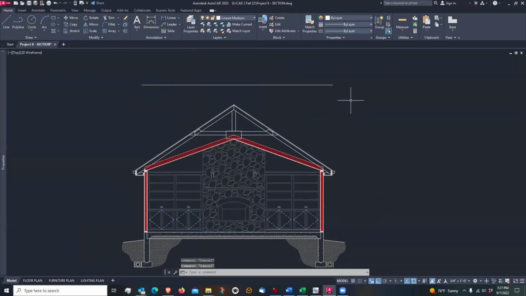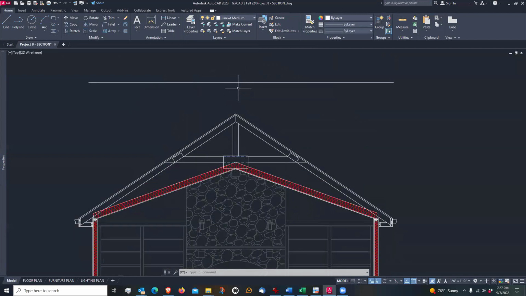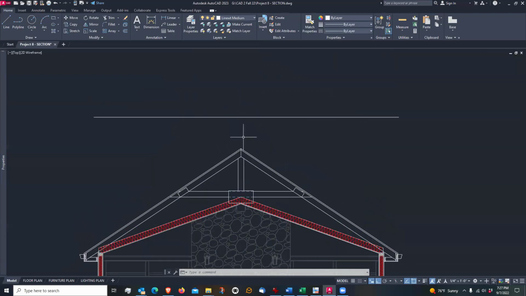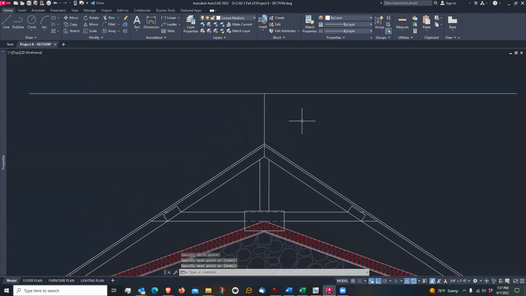All right, so the chimney is 5 feet wide. And it's centered right at the very ridge of our roof. So let me draw, I'm going to just draw a guideline here. And that's going to mark the center of the chimney. So it's going to be half of 5 feet to the left and half of 5 feet to the right. Half of 5 feet is 2 foot 6.